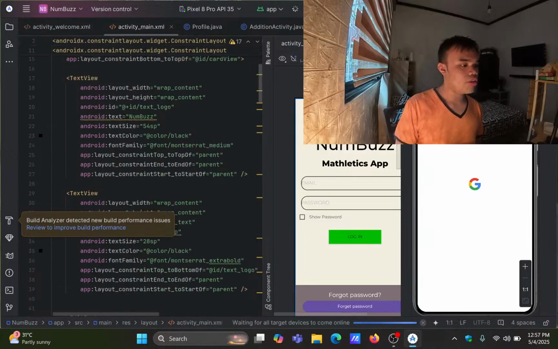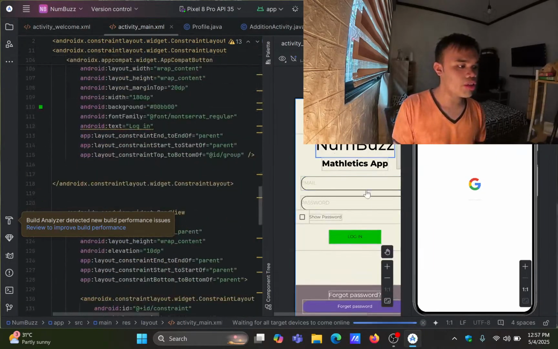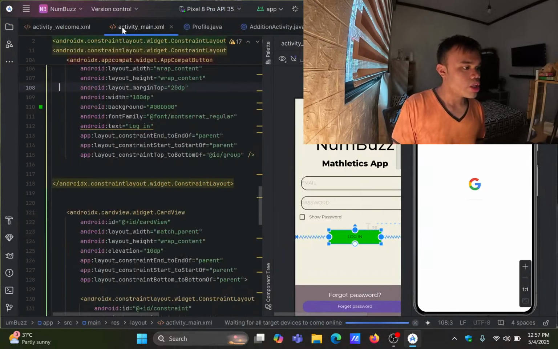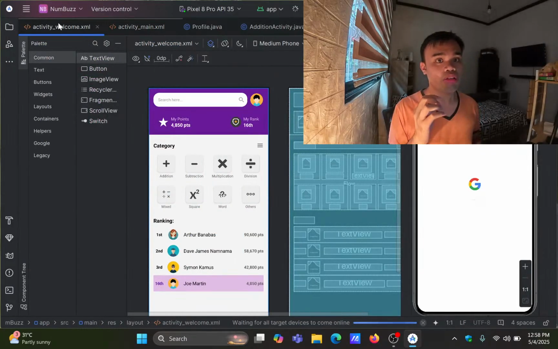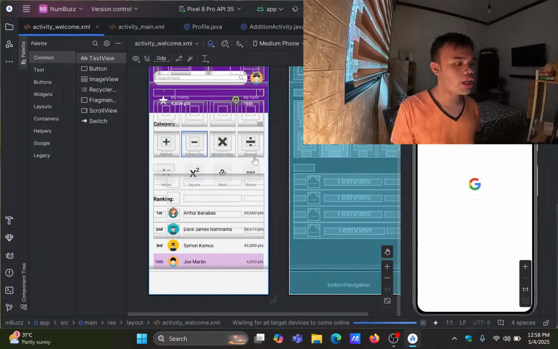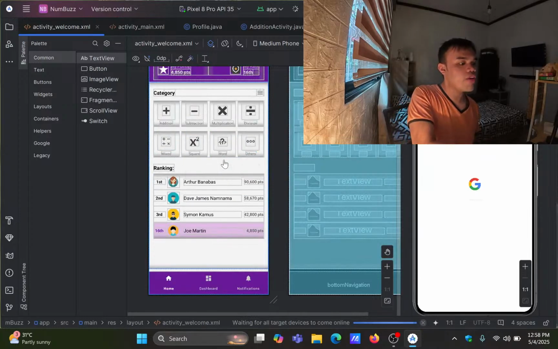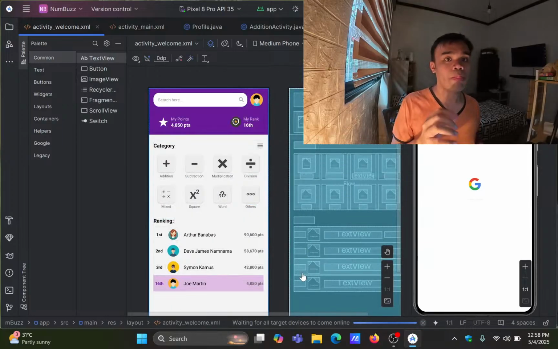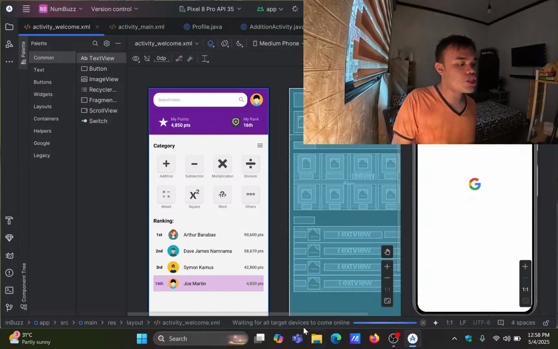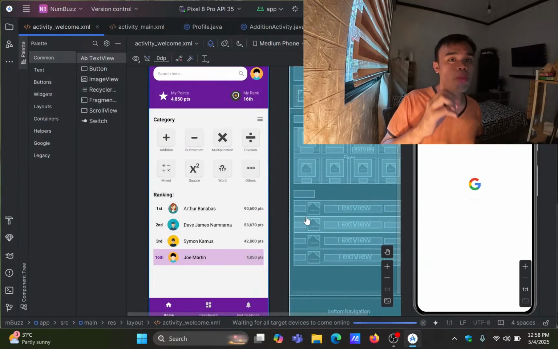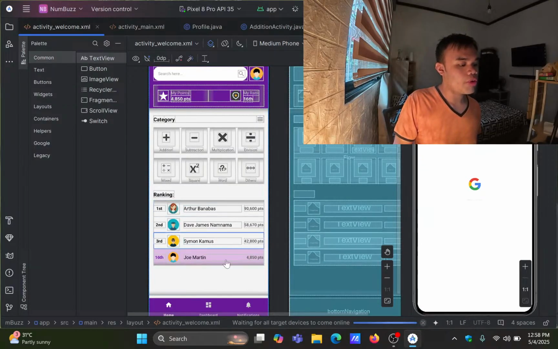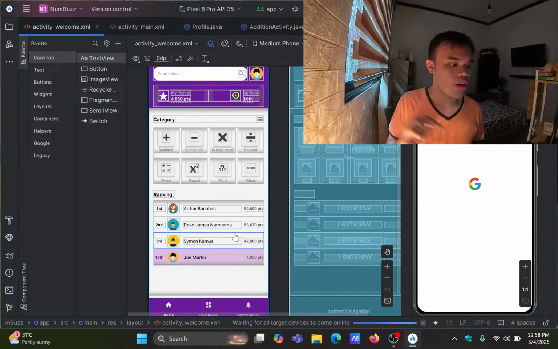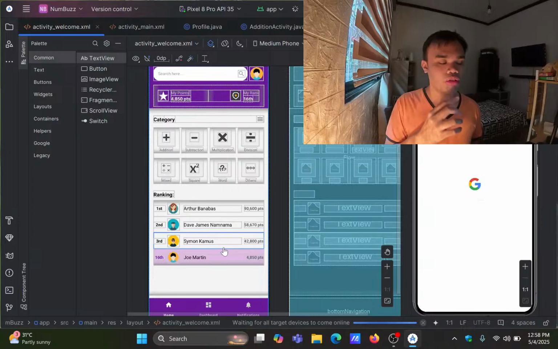As it's currently loading, in the meantime, I'm going to show you what I'm going to do. This is the login page. I've also got the welcome page, wherein if you have successfully logged into the application, this is where you're going to head. You've got 8 categories, while I have not yet added any function for the subtraction, multiplication, division of the weights, except for the addition. I'm also planning to propose making a real-time ranking, which I'll need to make another database for. And the database that I will be using is Firebase.